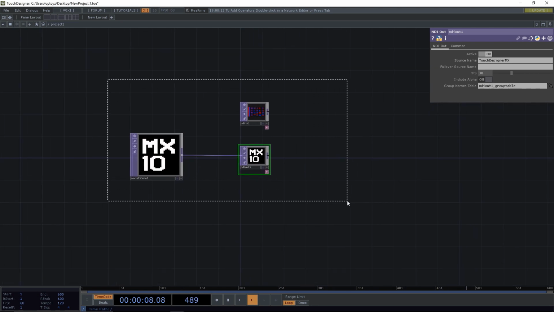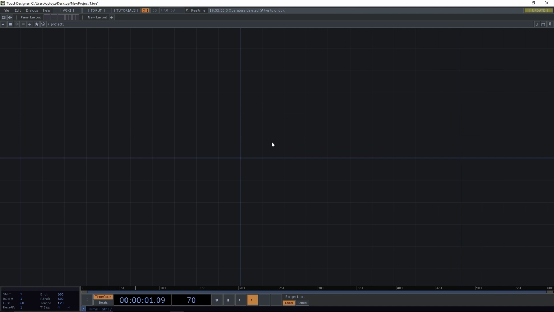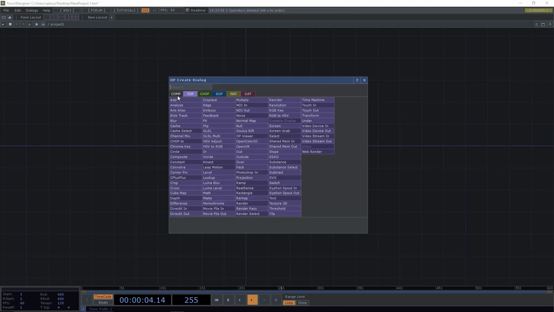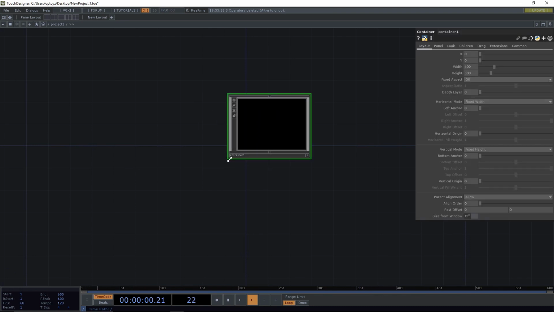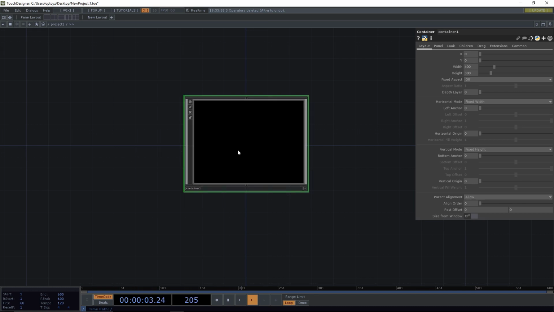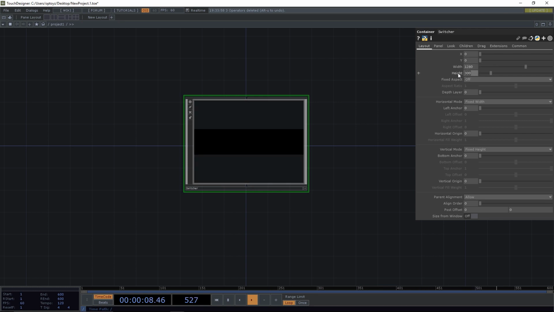Let's start with a clean slate in TouchDesigner and lay down a new container COMP. That's going to be the core of our switcher. That's why we're going to make it a tiny bit bigger. I know it's not good practice to scale nodes, but I just can't say no to it to make things seem a bit more orderly. We call this switcher. Set the resolution to 1280 by 720. That's a good resolution to send around lots of NDI signals. There's not too much bandwidth, and it's going to work for the non-commercial TouchDesigner versions quite well.